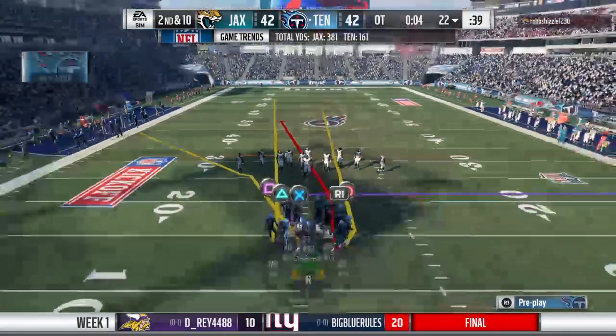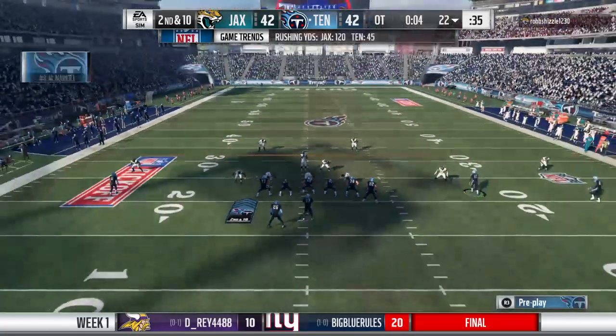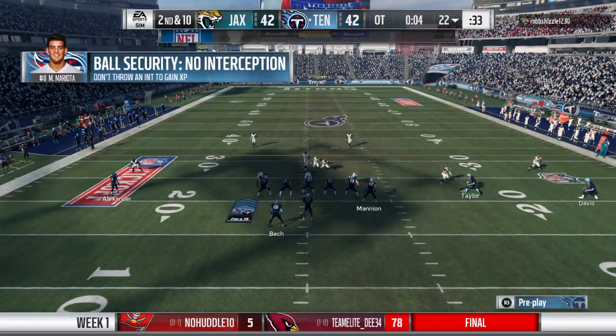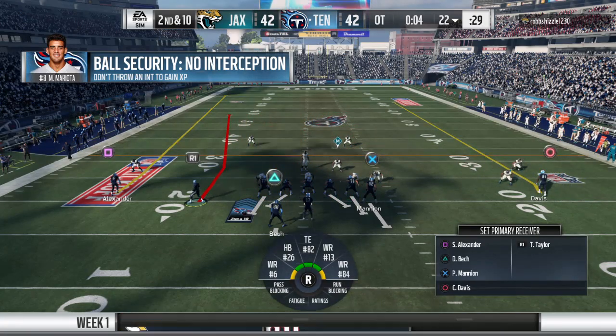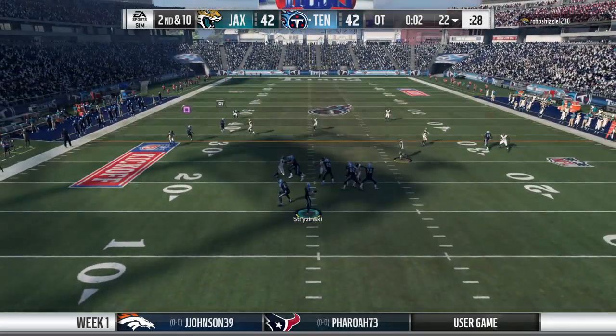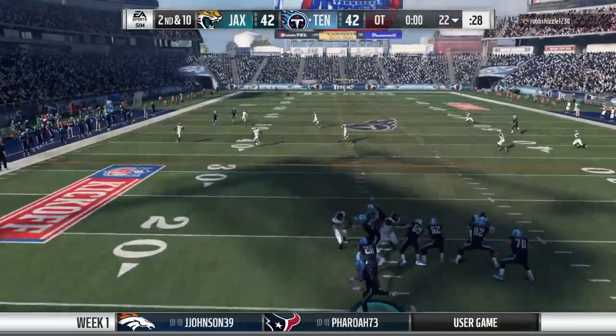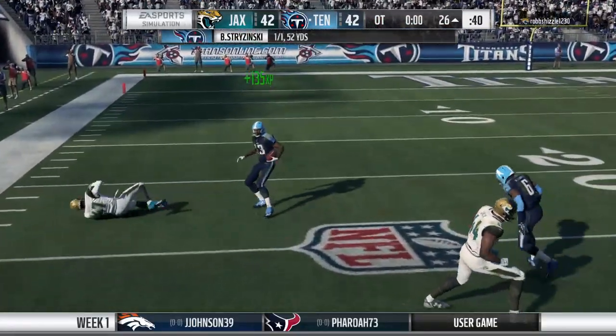Second down following the incompletion. And they'll send the slot in motion left. And now a first chance for the backup here to throw. Well, going deep here for Taylor. And that's caught inside the 30.